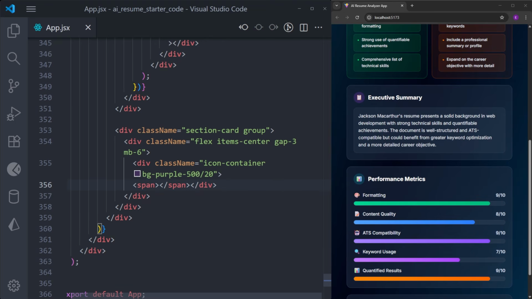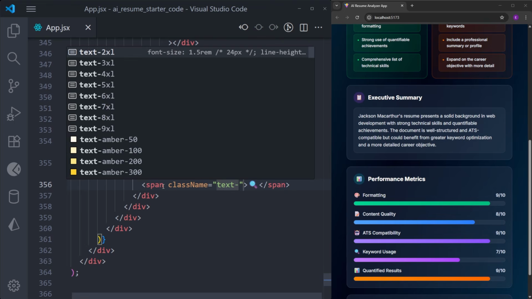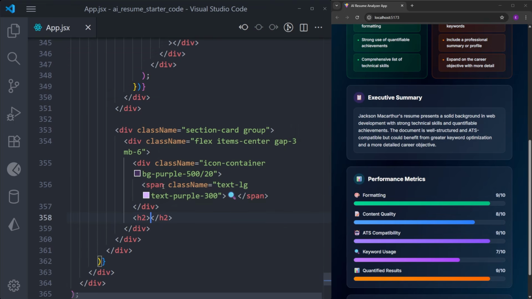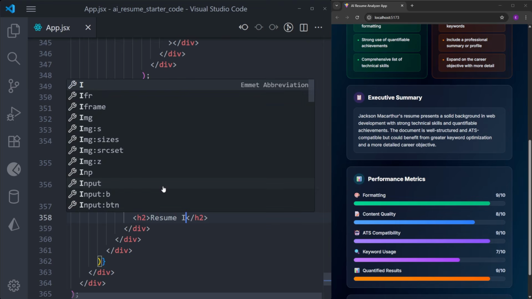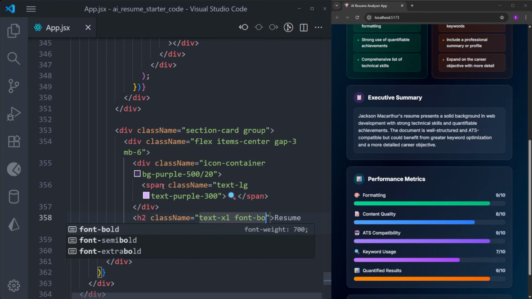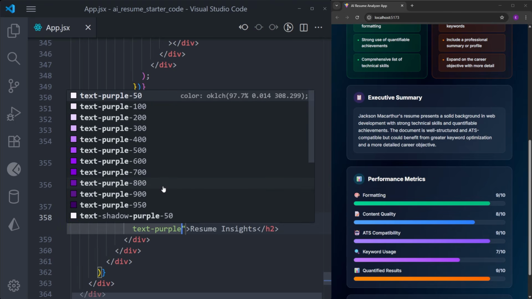Inside, we are going to display this icon. Let's make it larger and purple. Right under this, you're gonna have this H2 that says resume insights, text large, font bold, and text purple.